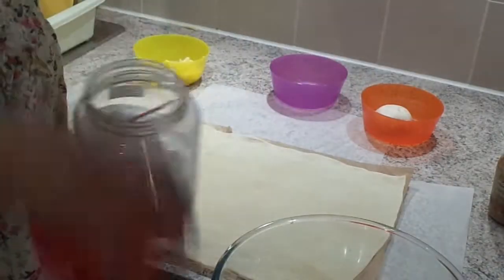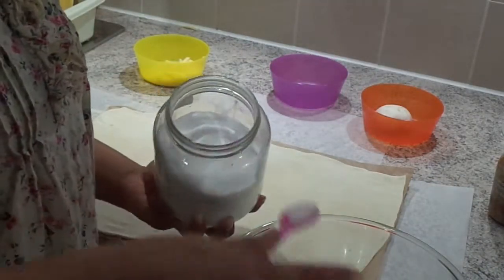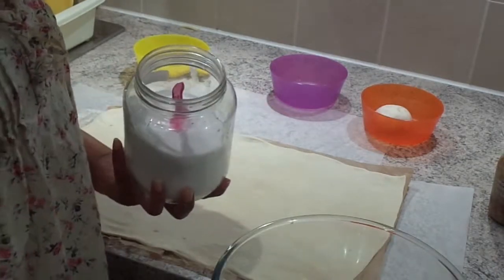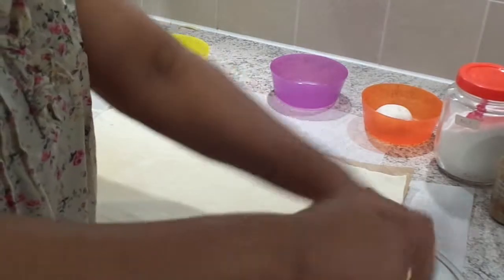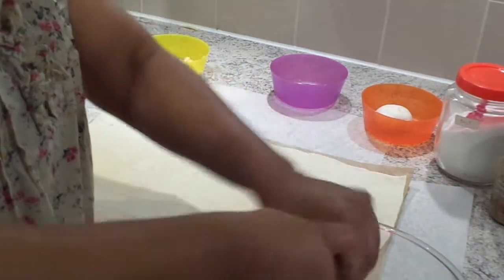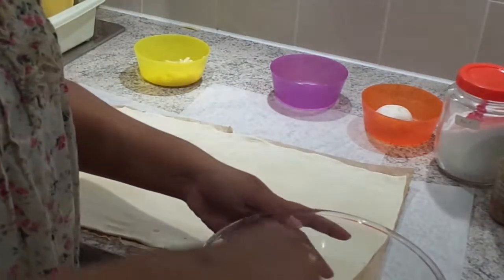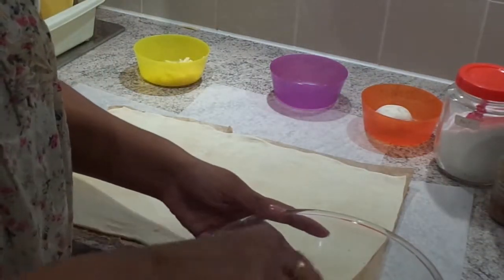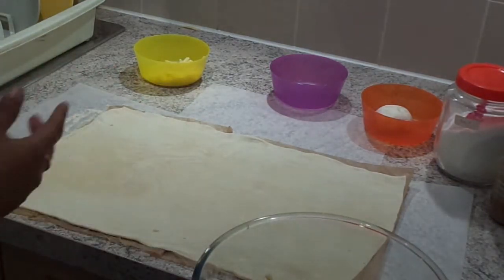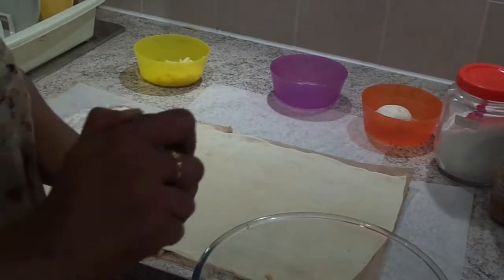And to season, you could add some salt. I would add just a little so that you keep it low on salt. Some pepper. It depends upon your taste buds. If you want it a little more spicy, you can add some more salt and some more pepper. Otherwise, you could just leave it at that. How much ever you want.